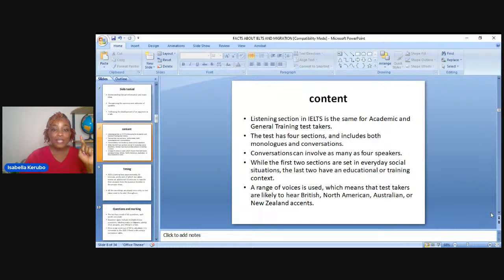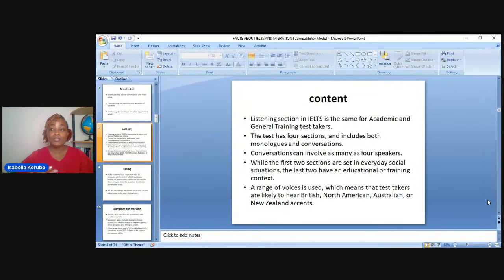Number two, the test has 4 sections. The sections include both monologues and conversations or discussions, just like I mentioned earlier.